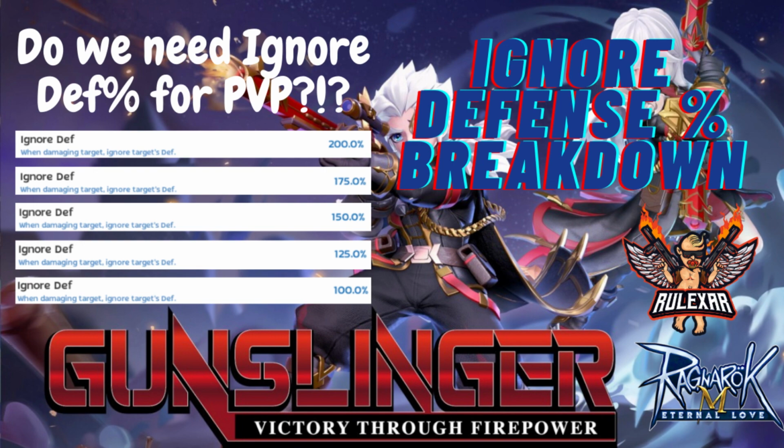Personally, I think you will have to sacrifice a lot of equipment and card changes in order for Ignore Def to be effective. It is not advisable to go for the double Minoros card combo or have the Rosa Bracelet as your offhand. And that's about it, guys.